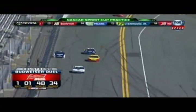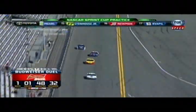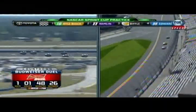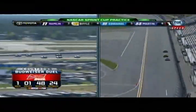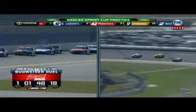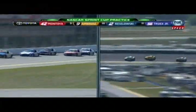But when I came off of 2, I had a head of steam, so I'm going down the back. I get a run on Terry. I stick a nose a little bit up under him, clipped him just slightly, and out of that, he shot into Dale, spun himself and Dale out, and I just casually drove by. You were the beneficiary. But I wasn't even trying to win the race.